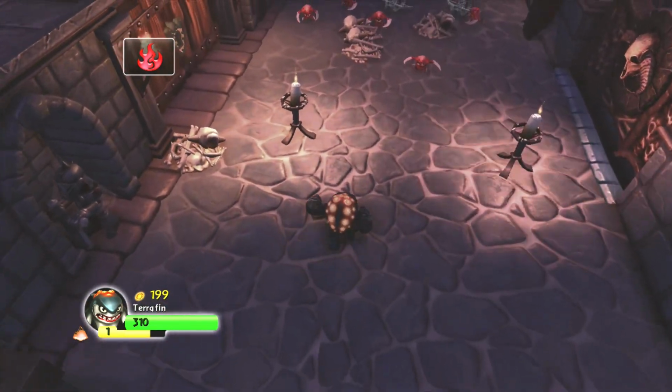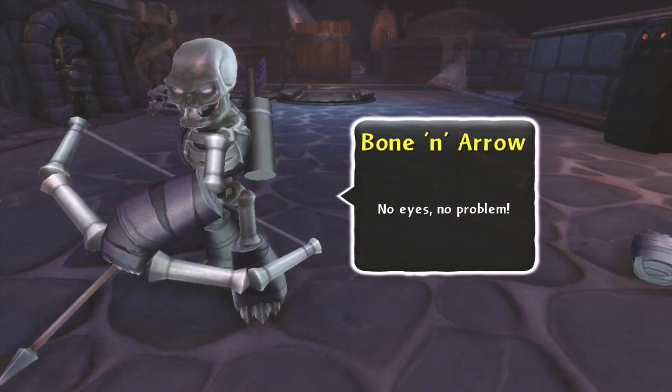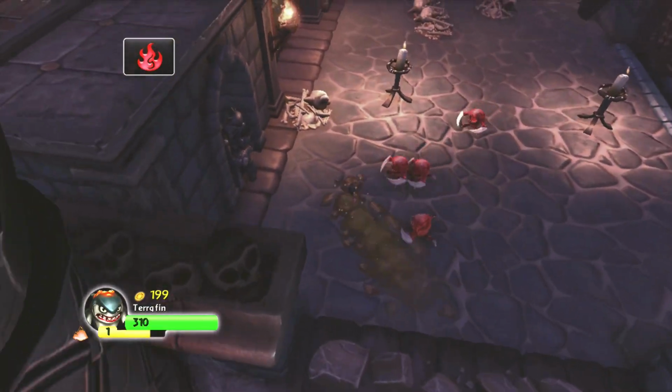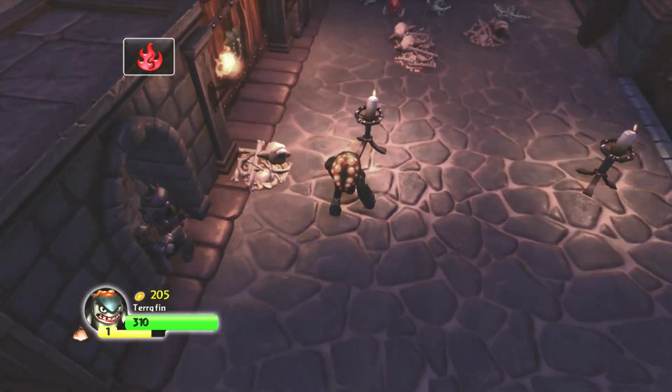Alright, so the zombies. Use the element of fire to defeat the zombies, or perhaps you can find another source of fire. Alright, watch this. Get them all on me. Boom. Belly flop, that was easy. Alright.